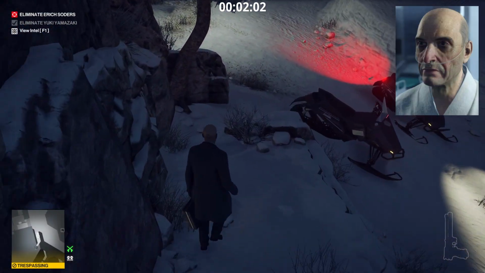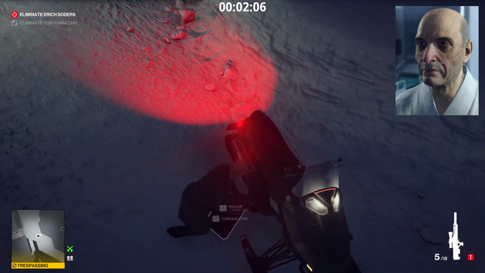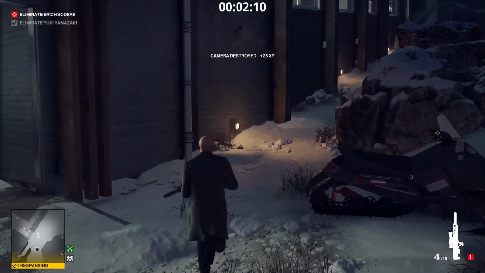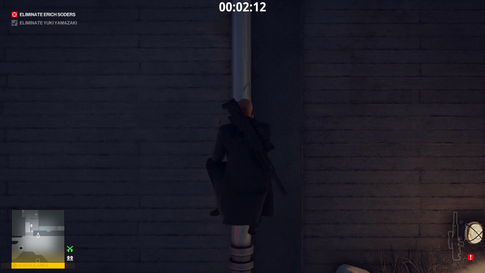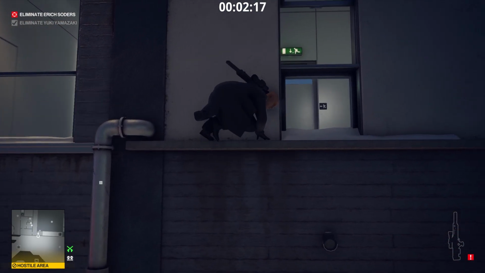But moving on to Eric Soders, he's a much worse target. He's a stationary target, just like the Meat King was in Hitman Contracts. So under level 20, the only option you really have is to destroy the heart. There's nothing else you can do, as far as I'm aware. Under level 20, that's pretty much all you have.